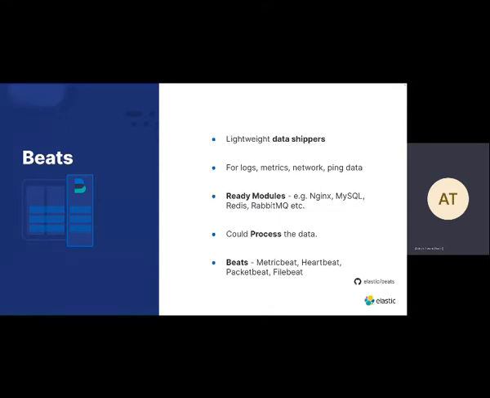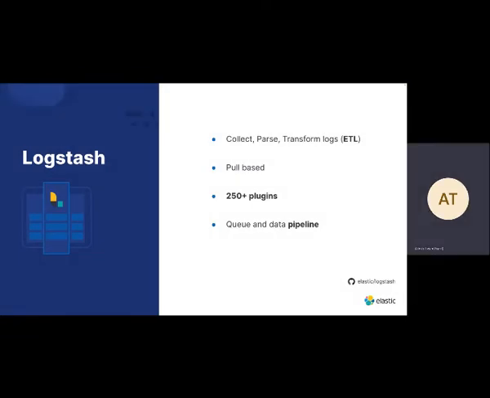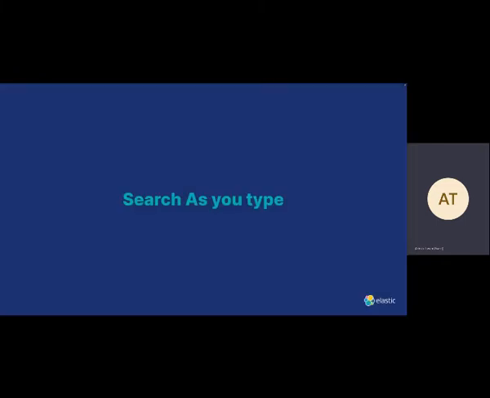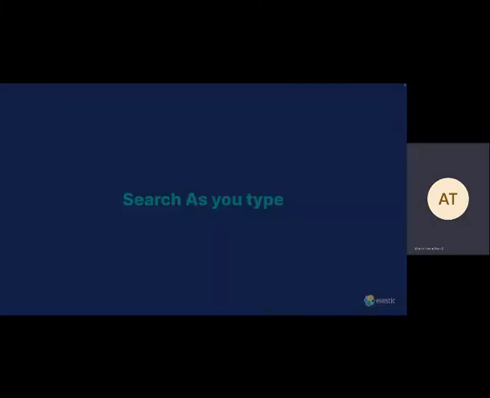And now let's jump to search as you type. What is this? You must have seen this; we do it in daily life. If you want to order something, paneer kadhai, chicken, whatever you want, we just type and it gives suggestions. Similarly, on BookMyShow, if you type anything, it will give suggestions. This is something we want to achieve, and it can be achieved by Elasticsearch, but it comes with one question.